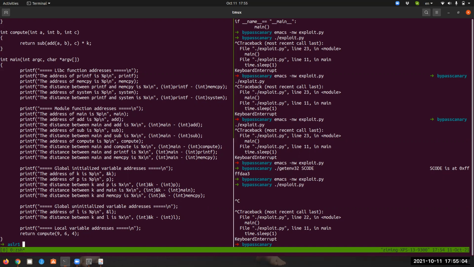After that, we have global variables' addresses and the distances between them, and also global uninitialized variables. Those go to the data section, and those go to the BSS section. This one will also call a local function, and it will print out the local function's address.